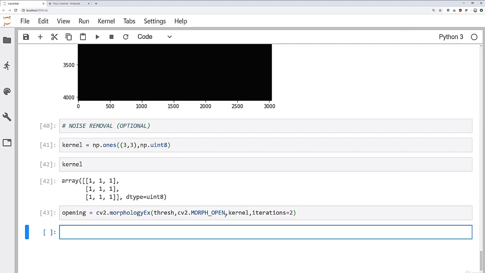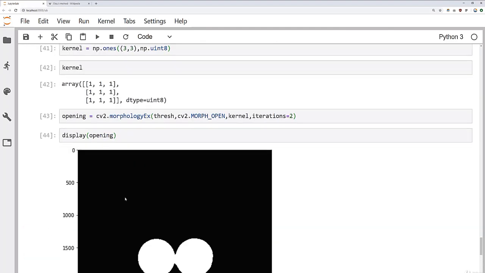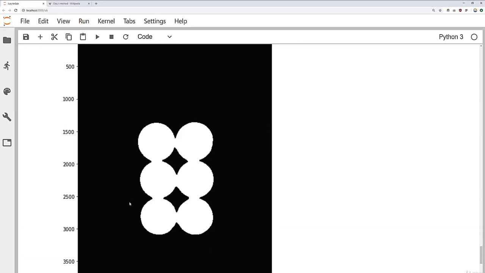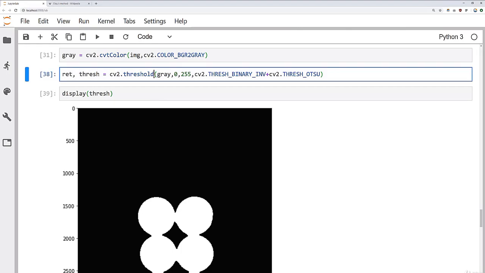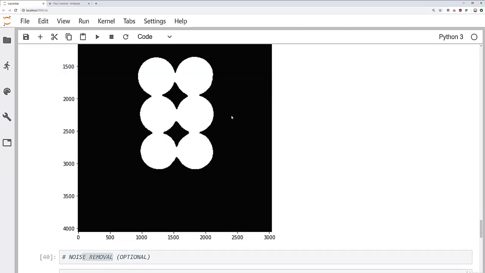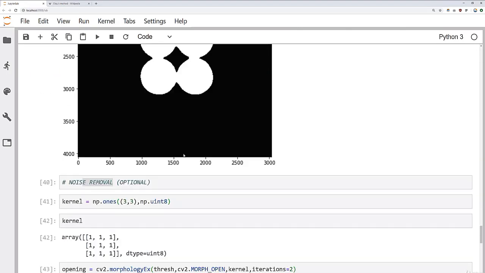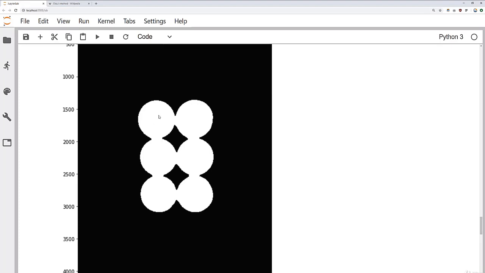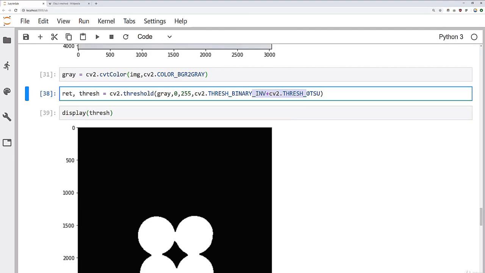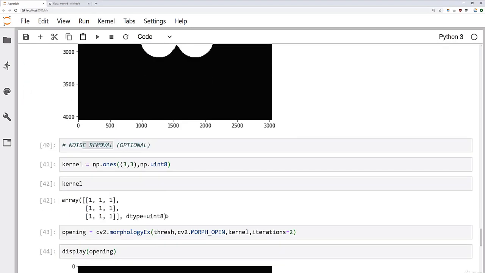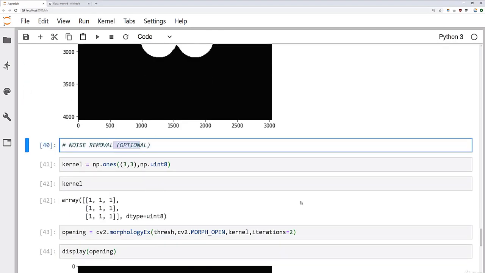Now, as I mentioned, for this particular problem, it's not going to really have any effect. So let's go ahead and display it. So there's the result of opening. Essentially looks almost the same, but it is an important step to do noise removal if you do have noise. And if you're trying to do a normal threshold, such as a threshold binary, removing noise would have been a good idea. It probably would have gotten rid of that noise from the faces. So we can either use a more complex version of thresholding, or you can remove noise. Kind of up to you which way to go.